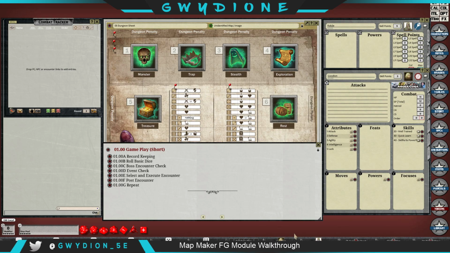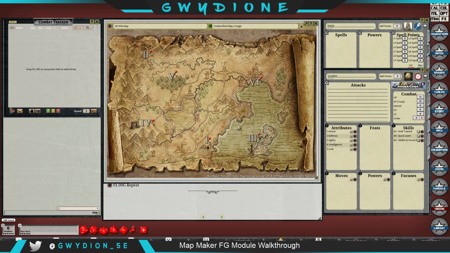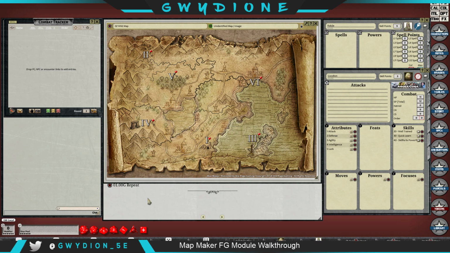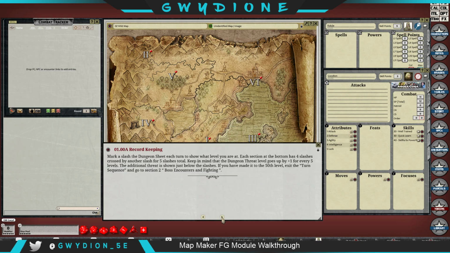One of the things you do that I'll just jump into to show you real quick is you pick dungeon 1. And all you do right now is record the name of the dungeon. So I'm just going to call it Gwyd's Dungeon. Really, really creative. And you don't really need to do much with that right now. That's all you do. Okay, so let's get into this.